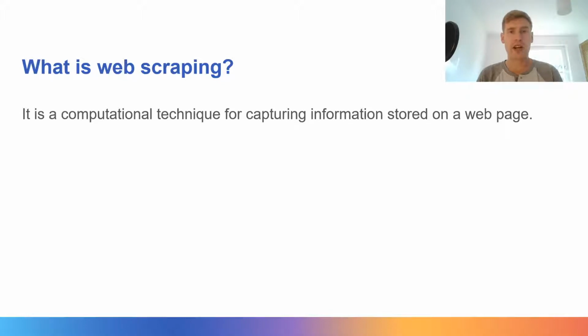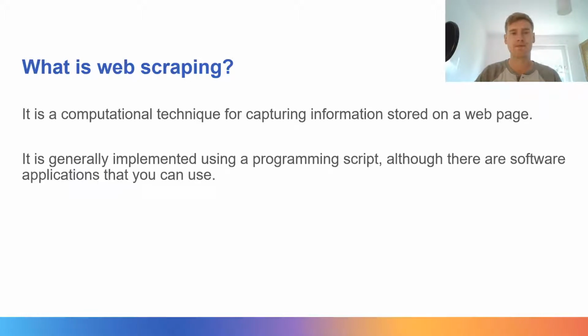But of course there's some very obvious downsides when it comes to accuracy and the kind of labour resource needed to collect larger, more frequently updated social science data sets. How do we do it? Well, we generally implement it using a programming script, just like the one I showed you, which is written in the Python language.